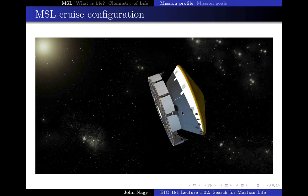If you look at the spacecraft as it's flying to Mars, it would look like this. This is what's called the cruise configuration. You can see it has this saucer-like thing — almost like a flying saucer. And then this is the power supply unit, which is on there only to supply power to this flying saucer apparatus.